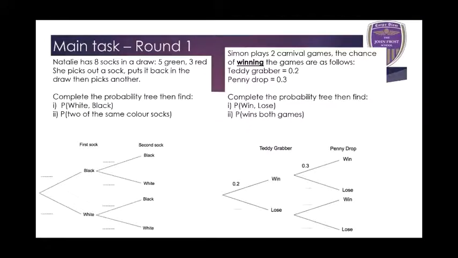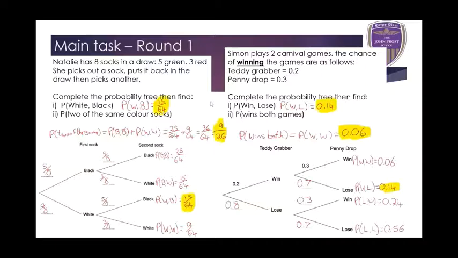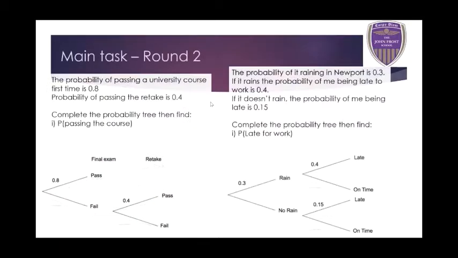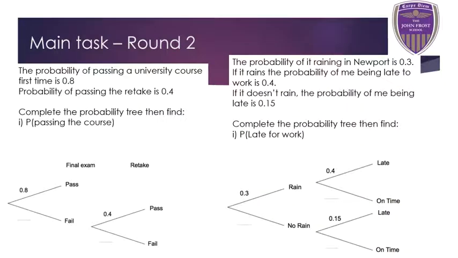Okay, here are the answers. Feel free to pause the video to double check that you got it right. I've scribbled over as much as I can. So here's the second round of questions. Again, pause the video, make sure you read the questions, draw the probability trees, and answer the questions. Okay, best of luck. And here are the answers.